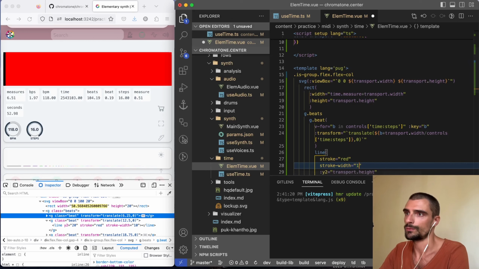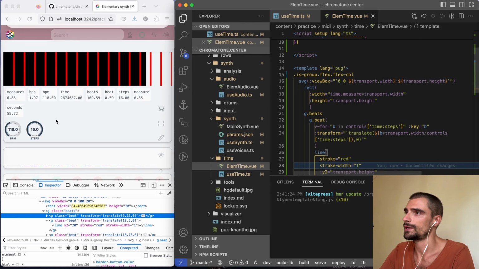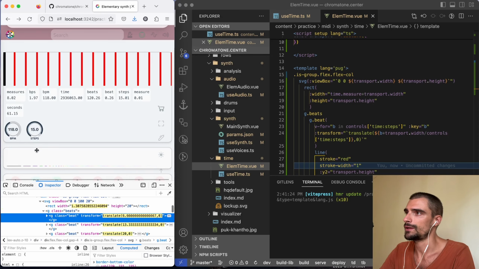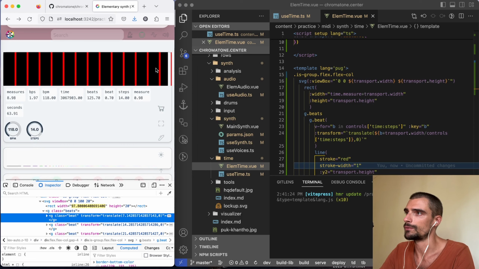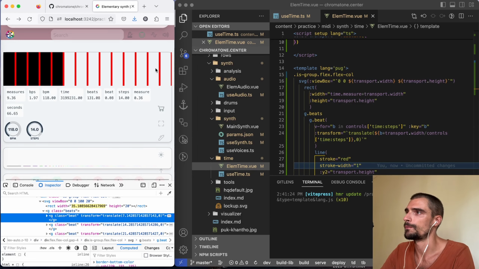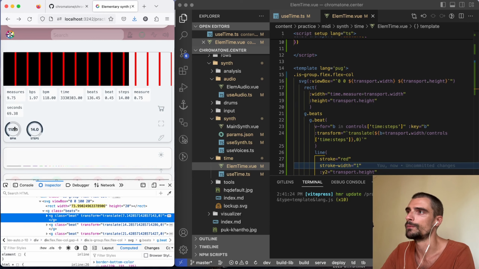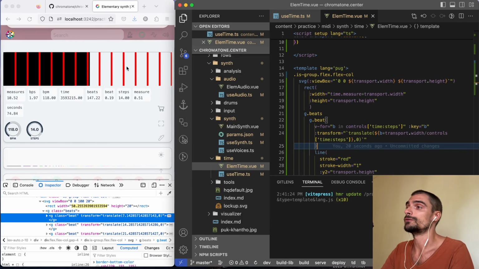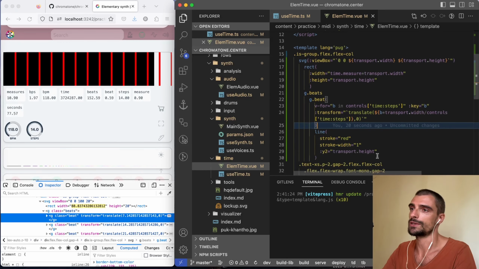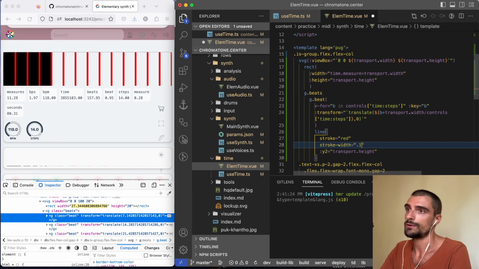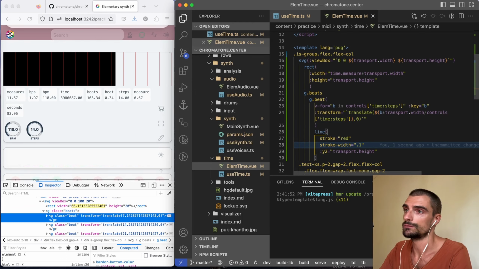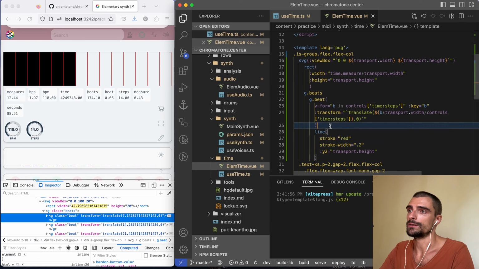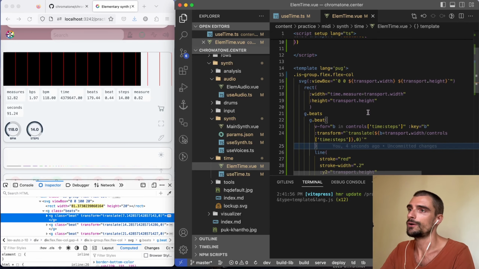Okay, and now with 1, yes, so we have our 16 bits and any number of bits that we set, and then we have this progress bar hitting them, boom boom boom, like this. And yeah, you can use it for many applications, because this can be even circular or built in any way. Yeah, I like it. I really like it that it's growing and it's doing its job.